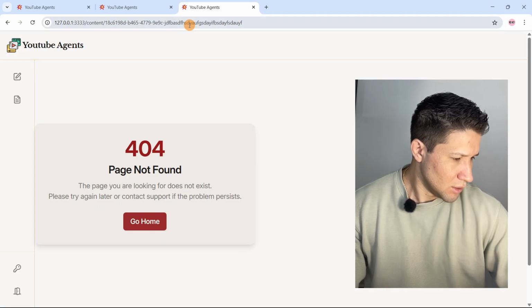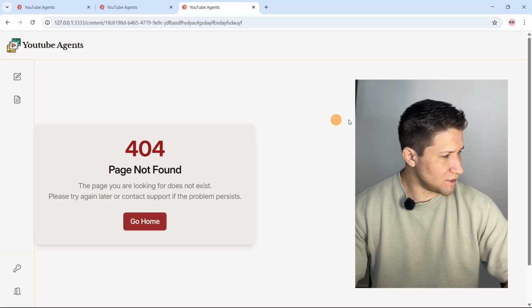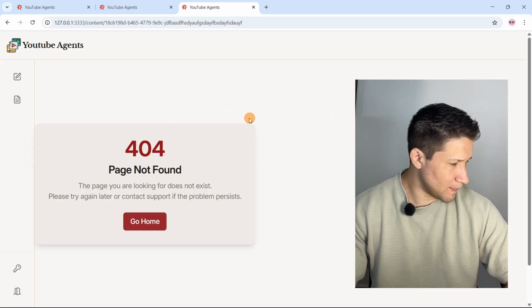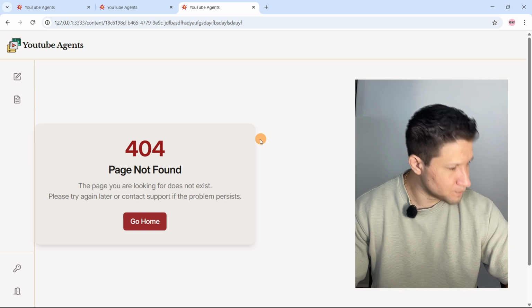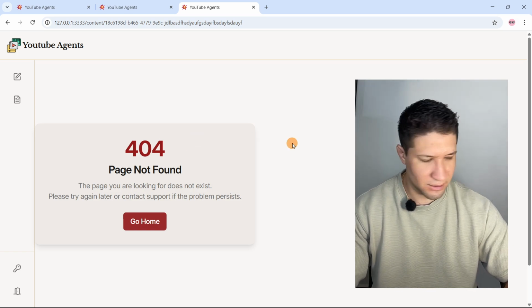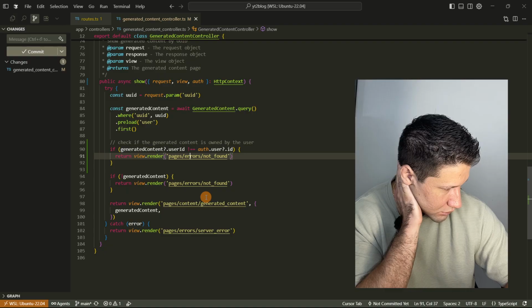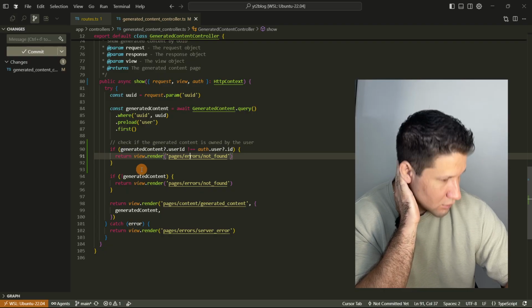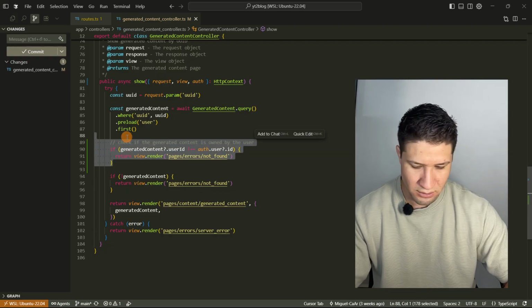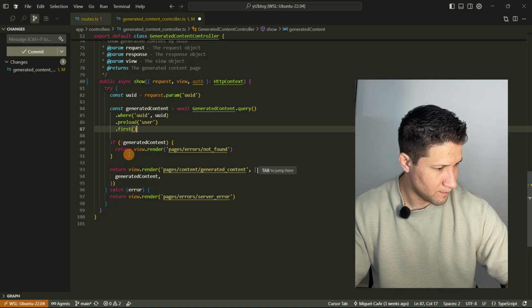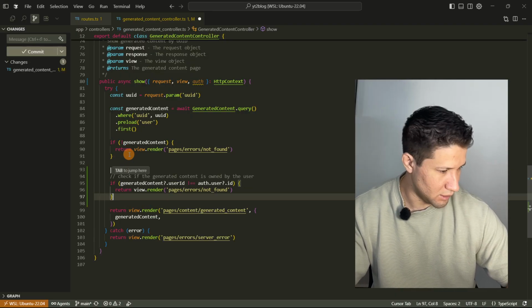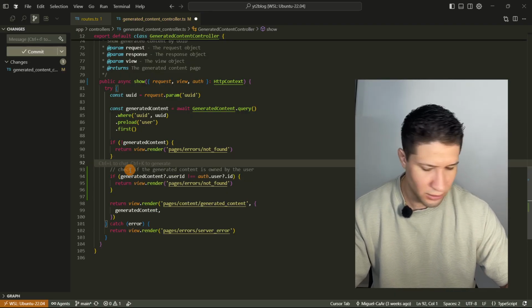Okay. So we can improve this view. We can center it. So let's center it. We can do this in here. We can do it like this, and this should still work.